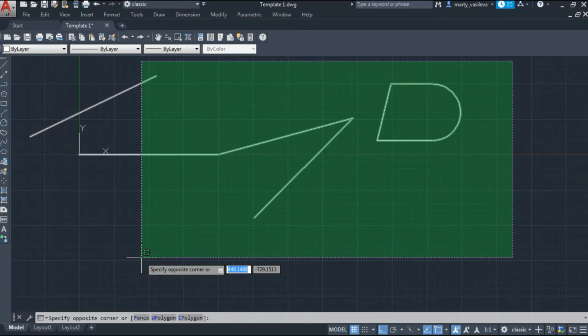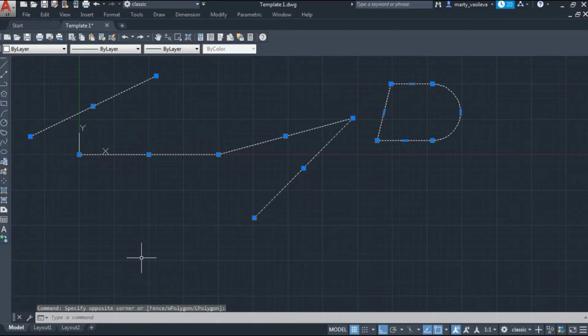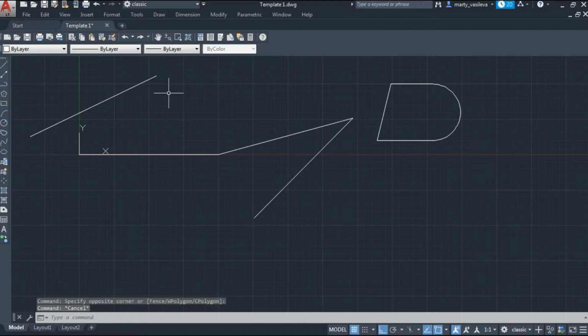If I press again with the left button on my mouse, you can see each object or line which was in the selecting window a little bit or entirely has been selected. So to deselect all that, you press escape on your keyboard, and the command select is cancelled.